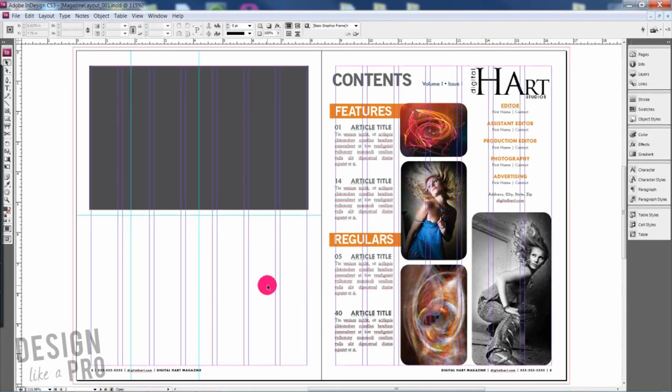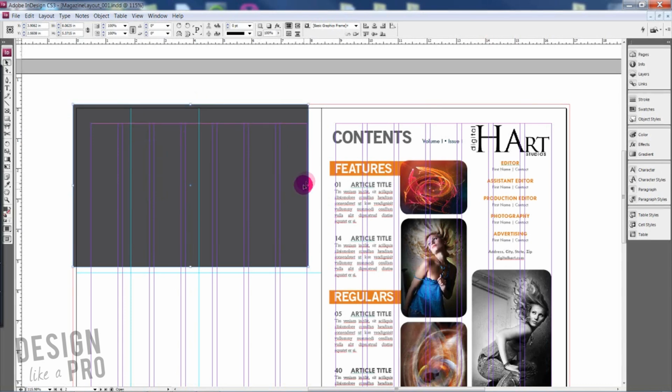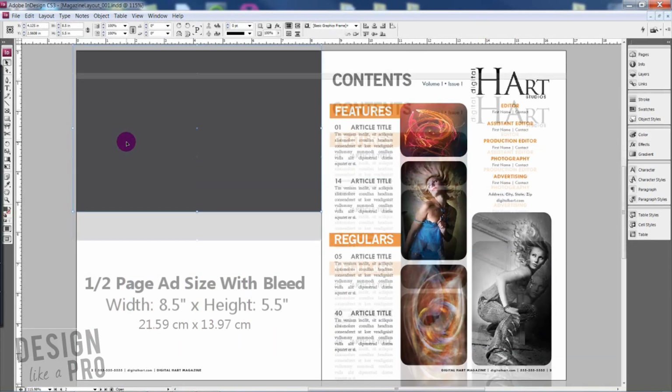Once you have your sizes, you know it fits in the space. And again, to take the bleed into consideration, you would just drag this all the way to the edges here. And that's what your half page ad would look like with a bleed. So you have 8.5 inches wide, which is the entire width with a bleed of the page. And I would make this a little bit cleaner and probably make that 5.5. Okay. So we have our half page with bleed is 8.5 by 5.5. That's easy and simple to remember. So that's what our half page is.